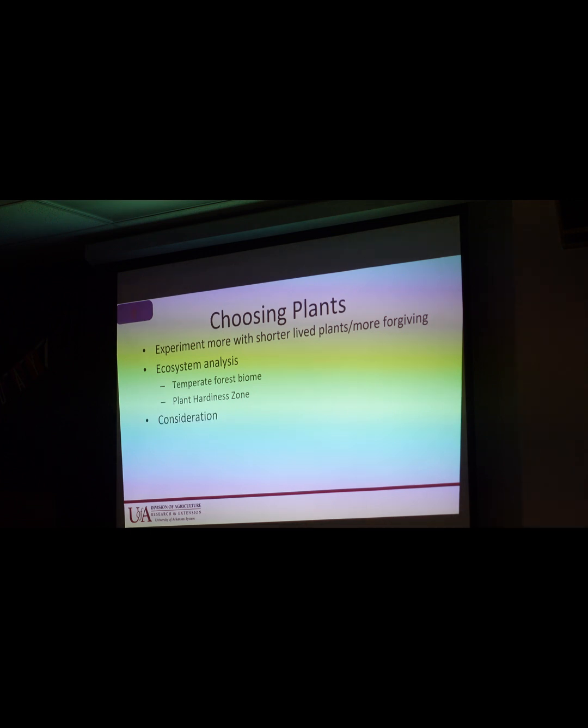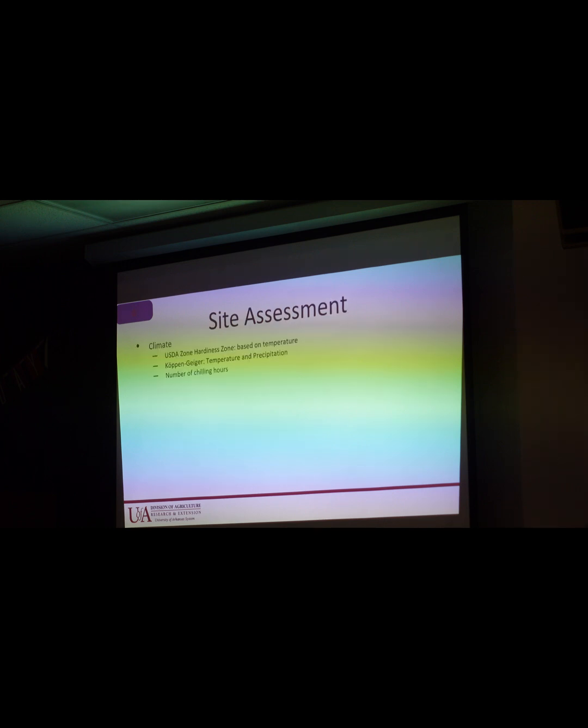Going back to plant hardiness zone, just making sure that those plants fall within those zones. Plant function, plant form, site conditions, and then each individual plant needs its own thing, so just making sure you do the proper research. When you're buying plants from a nursery, a lot of times they'll have this information on their website. So I'm going to skip all this because y'all should know all of it, or I'm taking your badge.